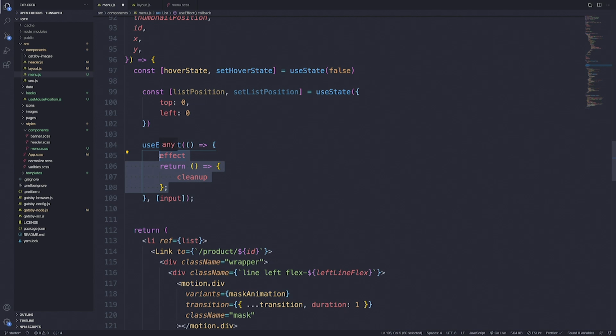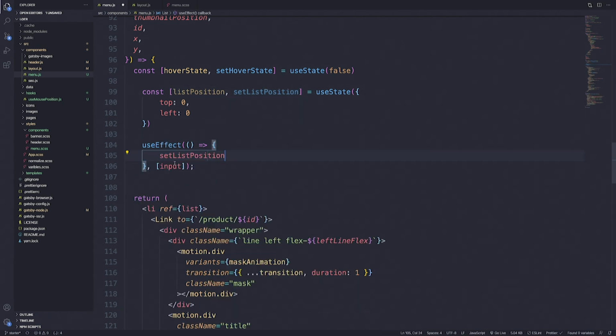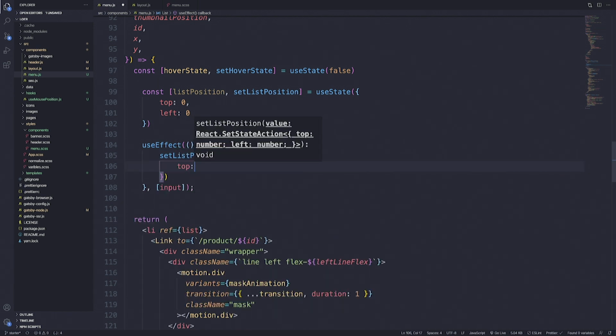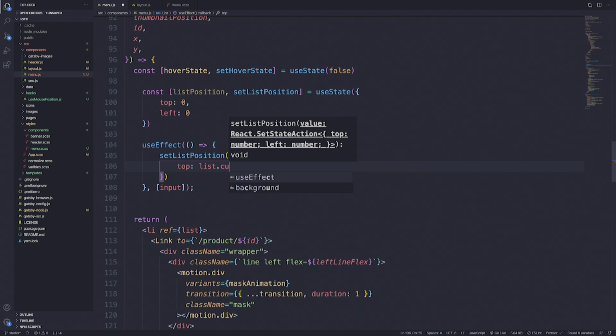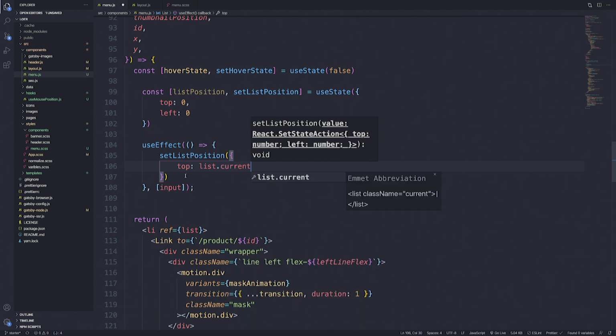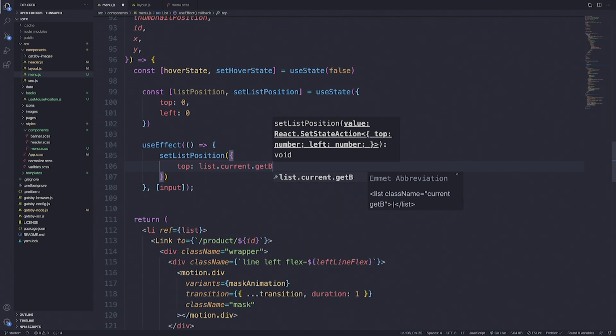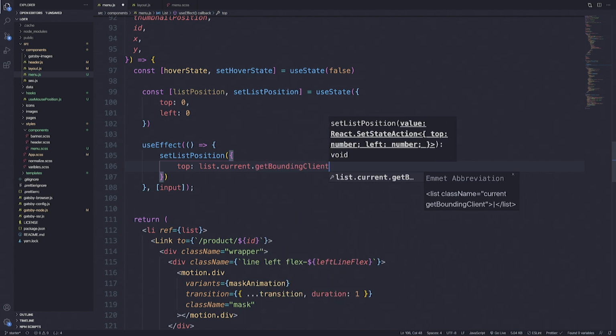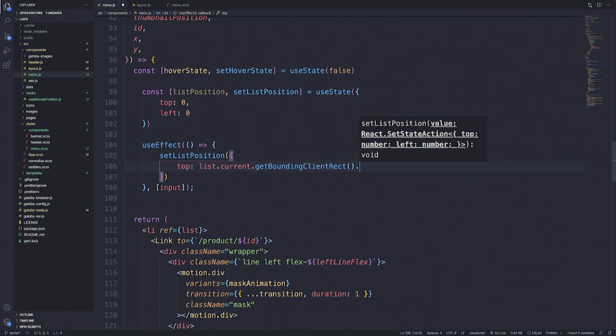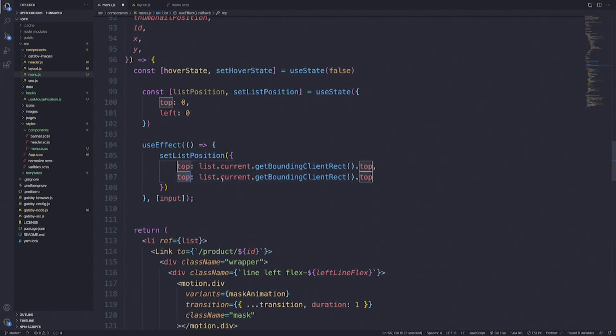This useEffect is going to set list position to the following. Top will be list.current, which we're referring to this li element, .getBoundingClientRect().top, and we'll copy and paste this one more time, except we'll switch top to left.